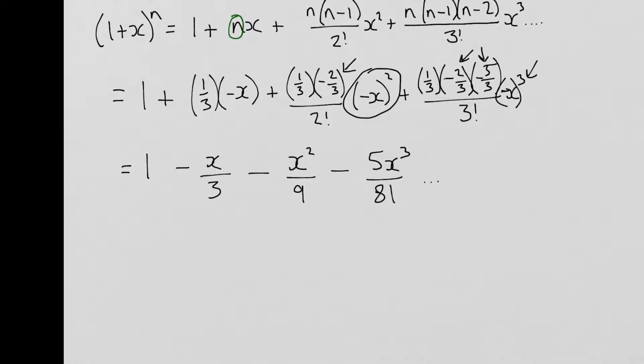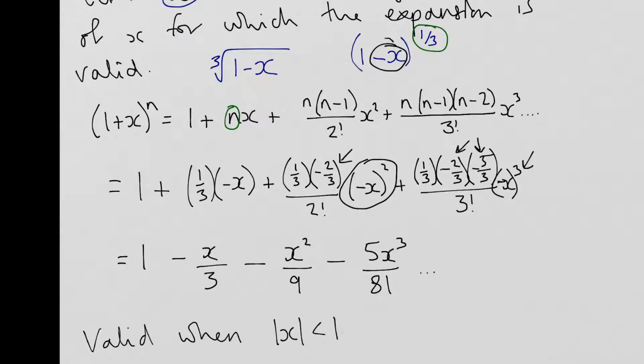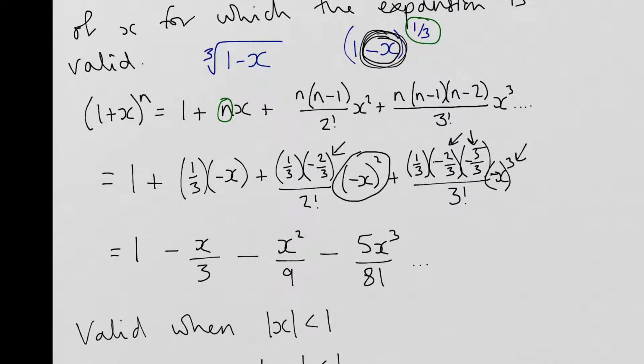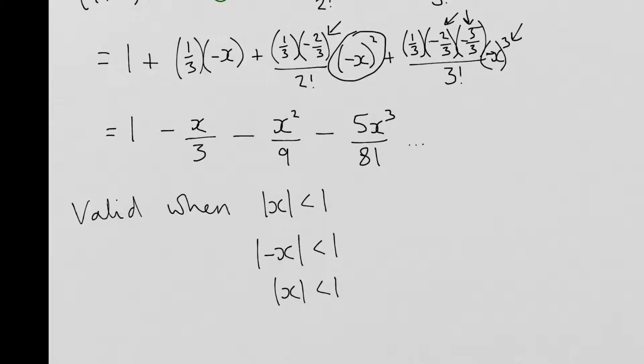At the start of the video, the binomial expansion formula that I showed you has a footnote to it, which tells you that this expansion is only valid when the modulus of x is less than 1. In this case, if we look at what x is inside that bracket to begin with, we can see that it is minus x, so all you need to write down is that the modulus of minus x is less than 1. Taking the modulus of that negative would give us that the modulus of x is less than 1. That is just a 1-mark question which they put at the end. So you're just substituting whatever you've got in this part of the bracket, putting it within that modulus sign and making it less than 1.